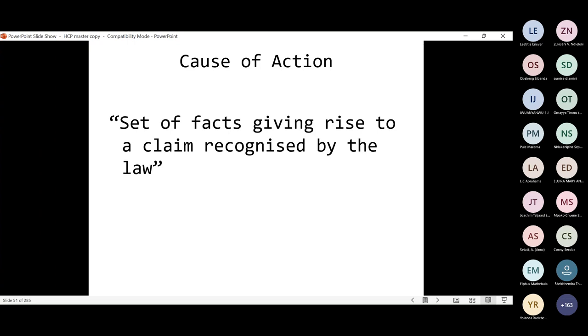Right. Okay, so we are still in our consultation. We've now discussed the cost and all of that. We know the letter of demand we're going to write, but before we come there, we must find out if our client has a case, right? If there is a cause of action, if there's a reason for us representing the client. Now, what is a cause of action? It's a set of facts that gives rise to a claim recognized by law.